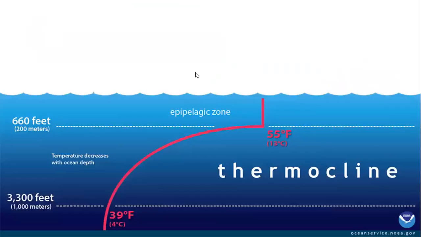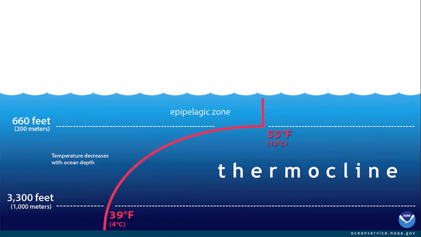Okay, let's talk about the ocean. The ocean has some structure to it. And this structure is based on both the salinity, or the salt levels, and the temperature of the ocean water. Now, the surface of the ocean is the thinnest layer. This is the layer that is in contact with the atmosphere and how the carbon dioxide is actually dissolved into the ocean. It's also where the sun's energy warms the ocean, so it has the highest temperature.